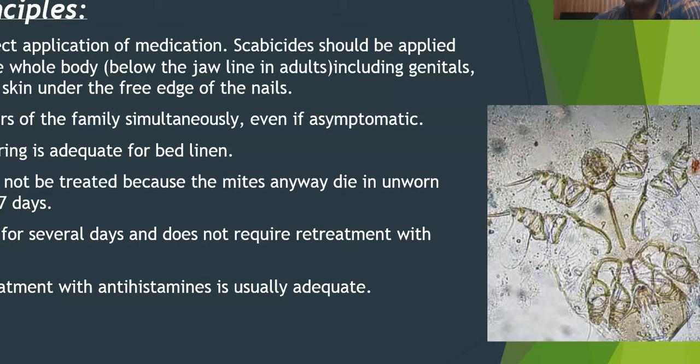So for itching, we generally give the patients antihistamines in the form of cetirizine, loratadine, chlorpheniramine. There are different formulations available, so they can be given to relieve the itching. Similarly, there is an antipruritic lotion that can be applied over the skin, called calamine, that is an OTC, over-the-counter medicine that can be applied to relieve itching.